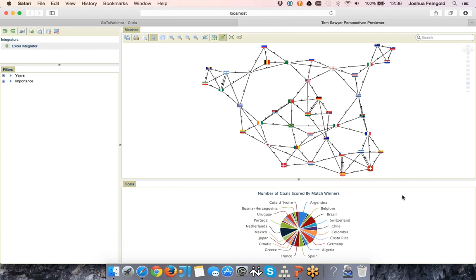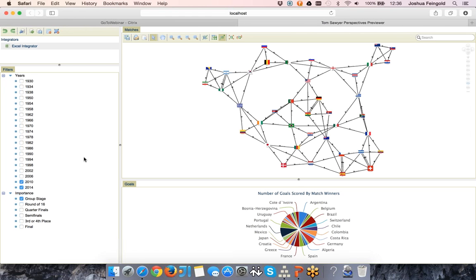So here is a view of some World Cup matches. Here we're showing group stage matches from the 2010 and 2014 World Cups. We have a nice little representation of who our high-scoring teams are, right? You can see that the Netherlands scored 15 goals in the matches they won, Argentina 13, Colombia 9. And this is during the group stage.